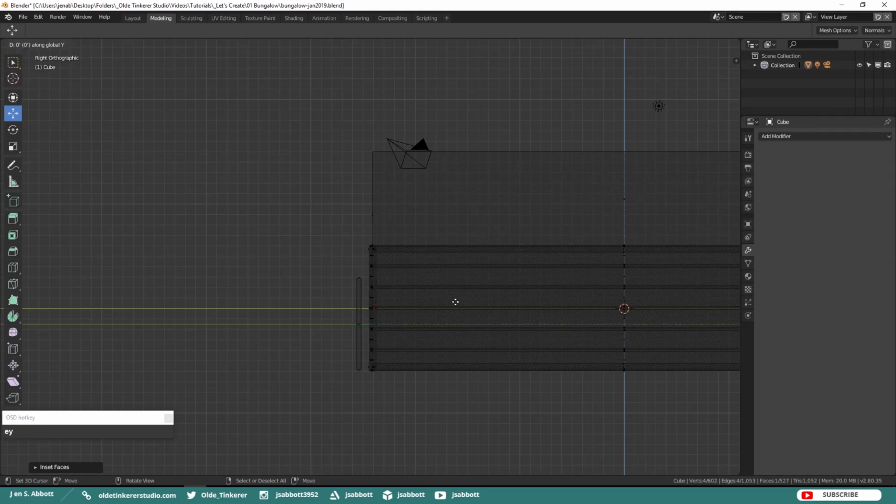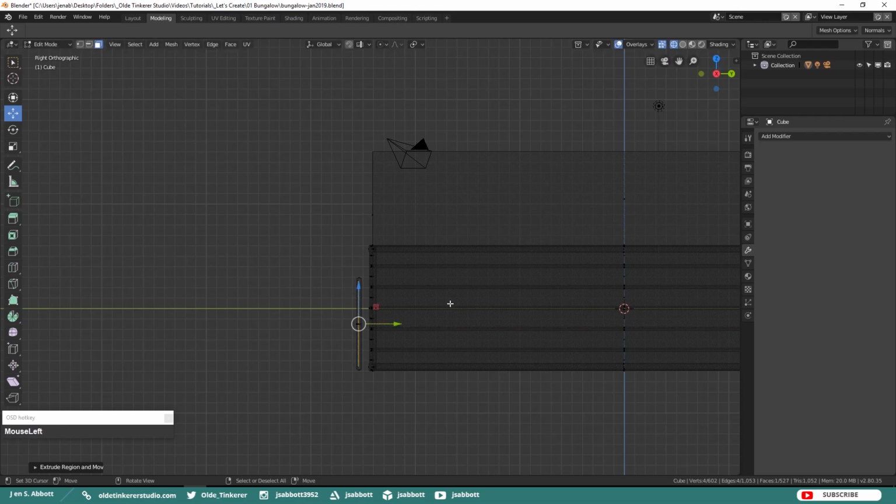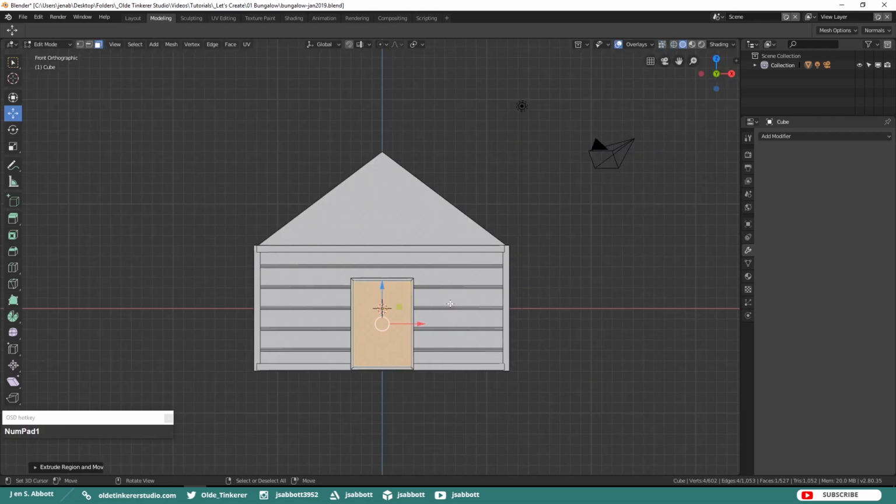Then extrude it back along the y-axis. Then add any embellishments that you want, such as the window frames or any kind of decoration for the front of the door.